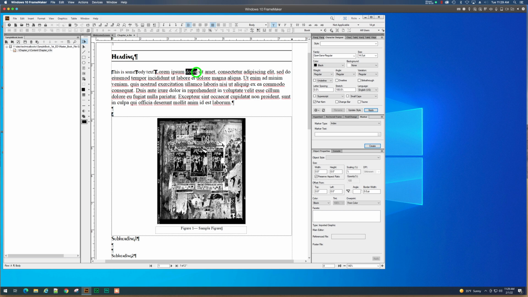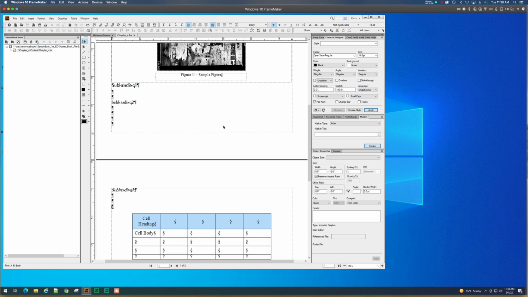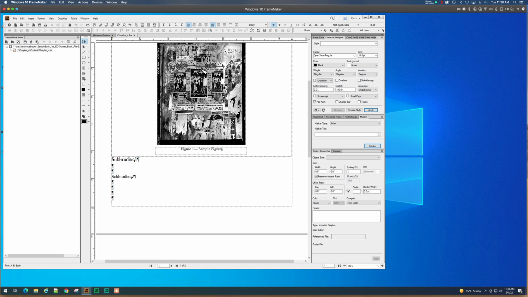Dolor, that's a D. So what I recommend is selecting a few words so that when you generate your index, you can see the different index entries in alphabetic order. Create. Here's voluptate, create. Okay, we have everything we need. Hit save. To create table of contents, list of figures, list of tables, and index. We've put some stuff in the index. So let's go ahead and generate the table of contents in the next section.